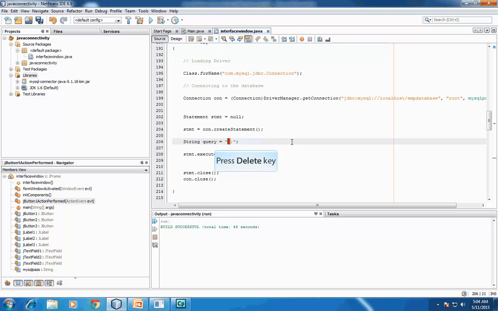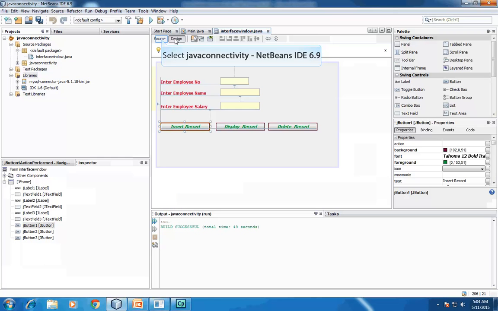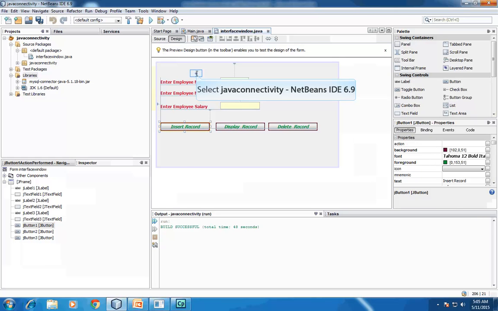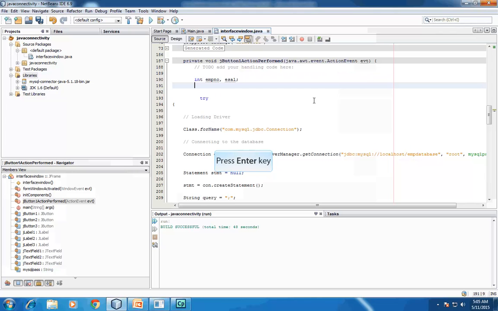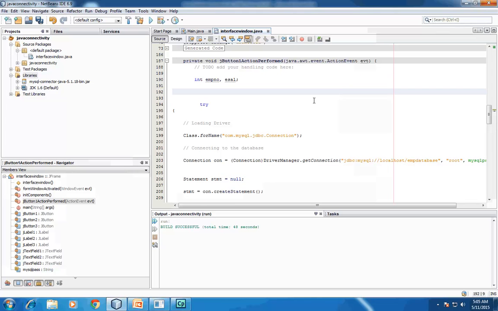And now first I will fetch the data from these fields. For this purpose I will declare the variables: int empnumber, salary, and then String employee name, empname.